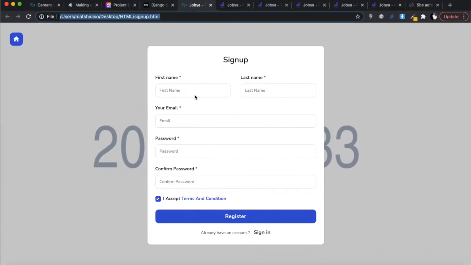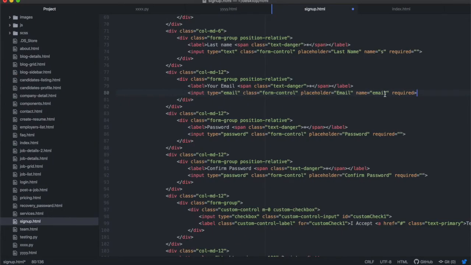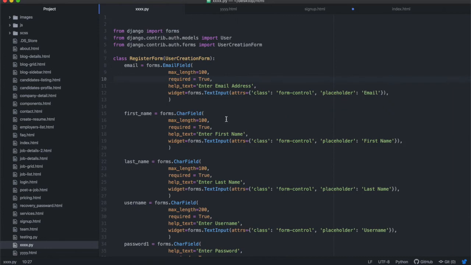The reason why we would want to do this is that we don't want somebody to submit a form and only enter their first name and not have a last name, or only enter their email address and not have a password. So we want to make sure that all the fields are entered, and one of the best ways is obviously to have the red asterisk that shows them that you need to fill in this field. But you can do it programmatically in the backend. In typical HTML you would have required like that, but in our Python Django form we enter a new argument that says required equals True. So this will validate the form.